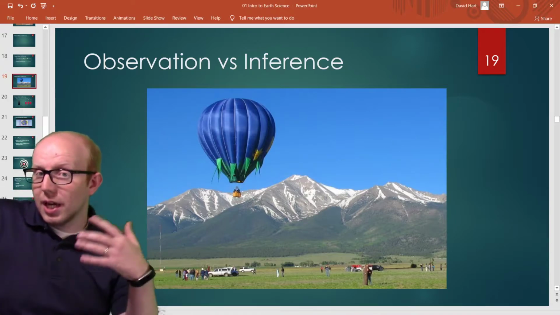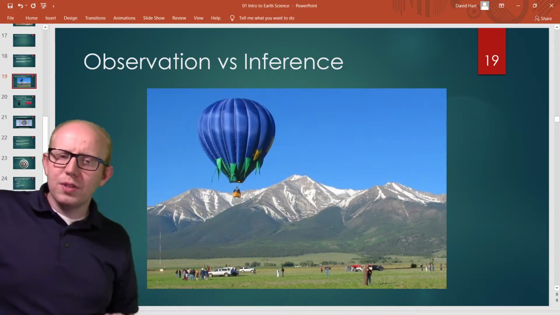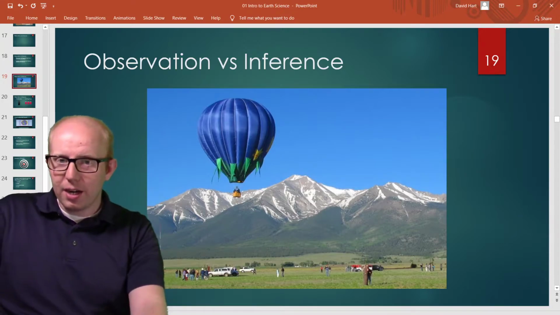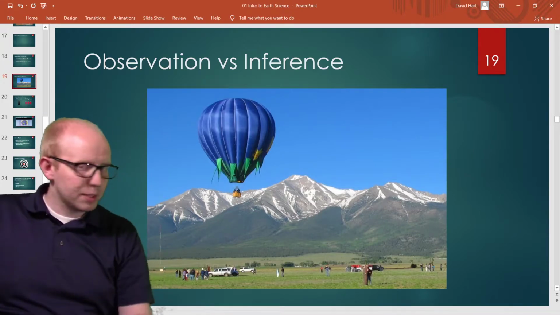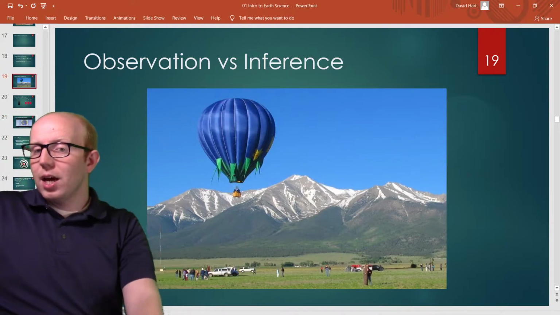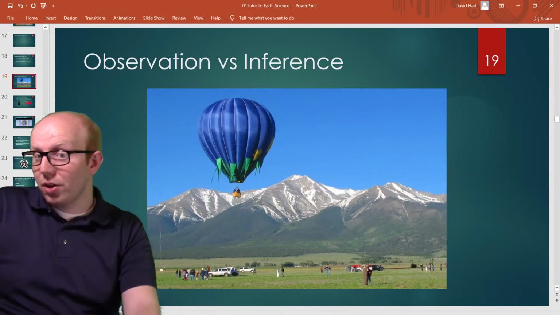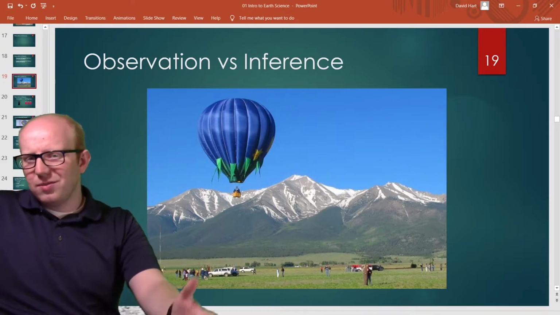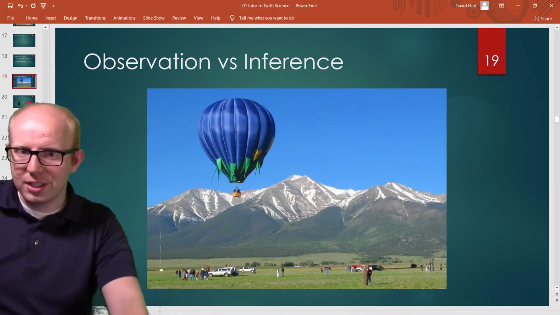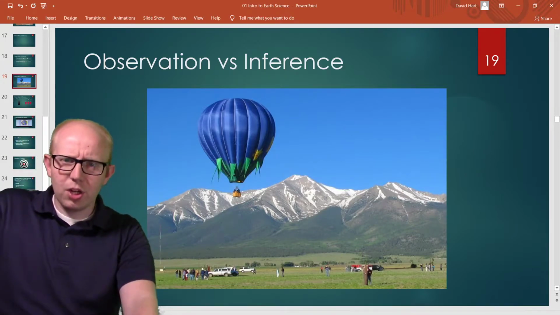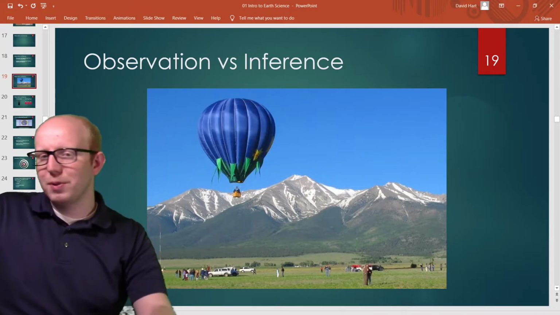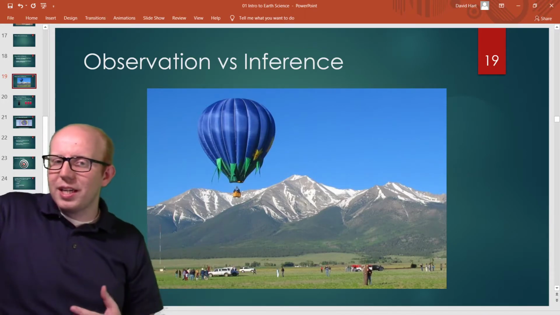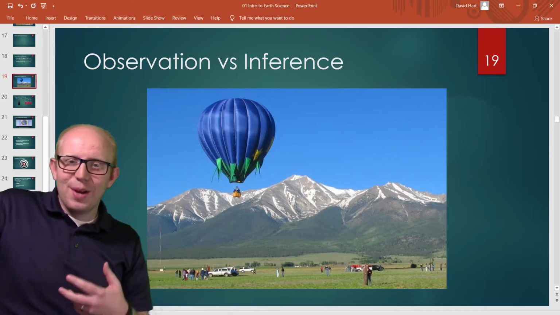Okay, but there's some things we can infer that we probably do without even thinking about it. That balloon is probably a hot air balloon. You know this from past experience that to get a balloon that big to lift people up, it probably has to be filled with hot air. Okay, you probably can infer that these people down here are there to watch the hot air balloon. Maybe they helped set it up. This is probably earlier in the morning based on, you can kind of see the sunlight a little bit on the mountains, and you can just again from prior experience know that hot air balloons generally fly during the morning because it's better weather for them. You can also guess kind of the time of year because there's snow on the mountains but not on the ground. So it's probably spring, maybe early summer. And so again, those are all things we can determine and make really good guesses on based on those observations.